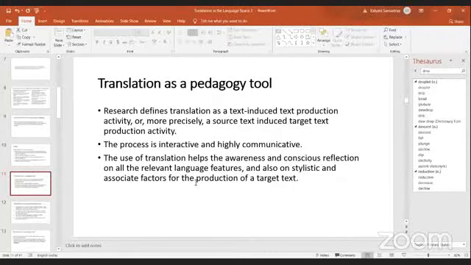So this is a highly interactive process, which is parallel to the processes involved in the communicative approach. Communicative approach is also highly interactive. Between people, a person and a text, text to text, lots of different kinds of interaction. And translation as a process is therefore highly communicative, just like the communicative approach. The text communicates to the learner and the learner communicates with the text. So a complex interaction happens before the actual translation process happens.